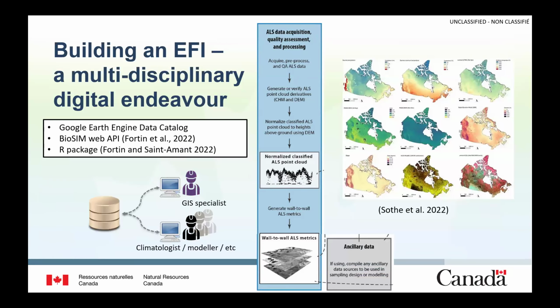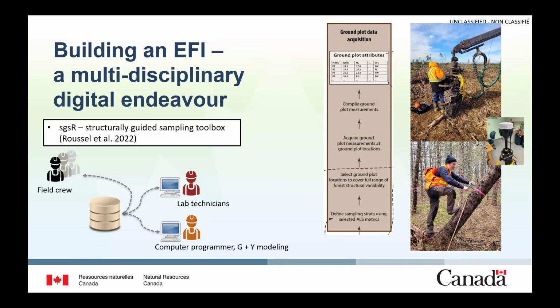And then you'll need to figure out how you're going to be collecting these samples in a way that ensures that these can be linked spatially and temporally to the remotely sensed data. So proper geopositioning is necessary. So pick a tool with the right accuracy for your desired outcome. And whether you're looking at harvester head data or tree mensuration measurements, you'll need some field crew to go collect this data. You'll likely need also lab technicians if you're dealing with soil samples that need to be processed, and the expertise to compile the data, such as a computer programmer or growth and yield modeler, so that your field sampling measurements can correspond to the time of remote sensing data acquisition.